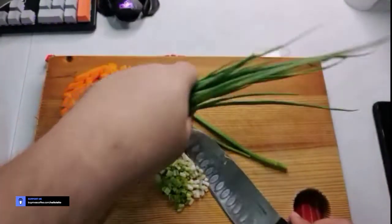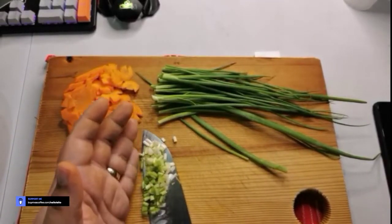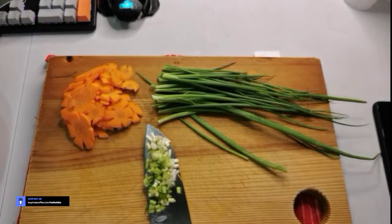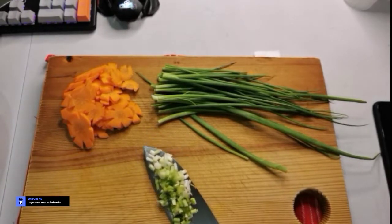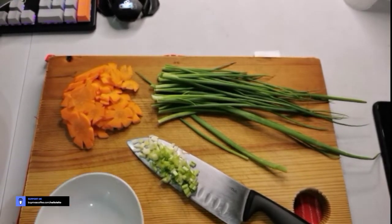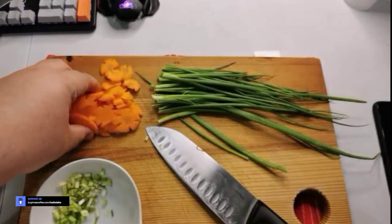So for the white parts, we'll be putting them into the soup as early as you can, so they come in with the rest of the vegetables, while the green ones, so that we can preserve their greenness, we'll be putting in at a later time, a few minutes before it gets cooked thoroughly. Let's put it somewhere separate. Since we are putting it together with the carrots, let's put the carrots here also.